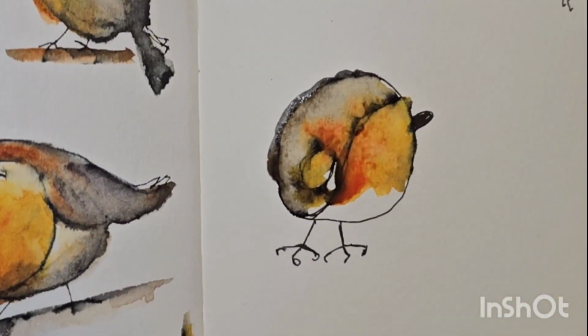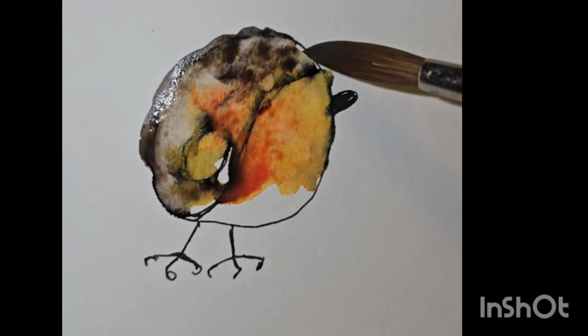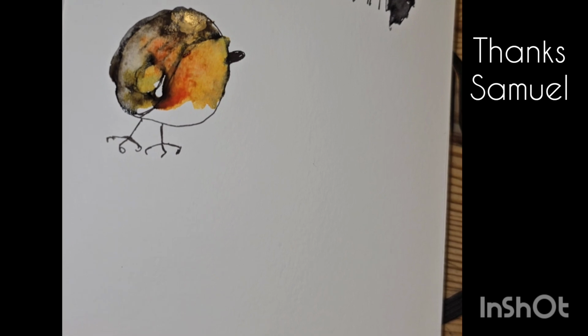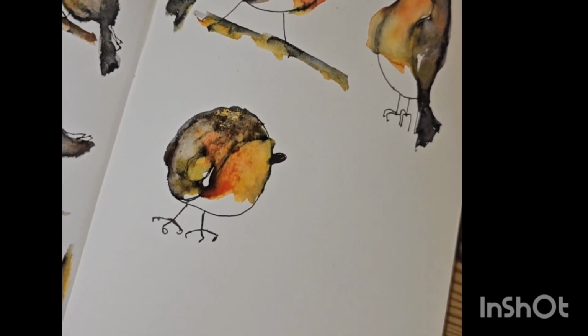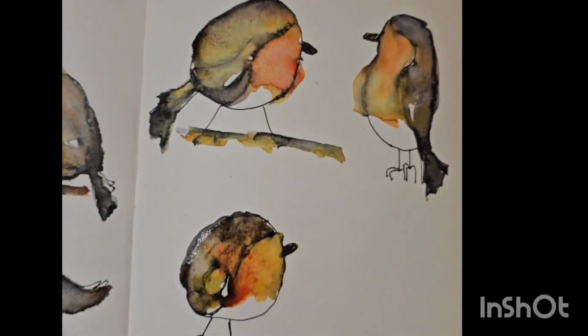So what will I do? I'll get some more Paynes Grey. And just try and drop it in there without it disappearing. So Samuel's my cameraman just now. So that's that. What I'm going to have to do though is wait a wee second for the paint to dry before I draw in the eye, because the ink from the pen, which is not waterproof, will really just bleed everywhere, so it'll just be a big black splodge.